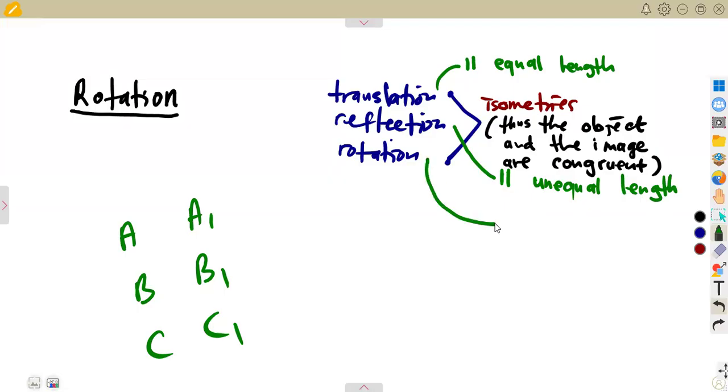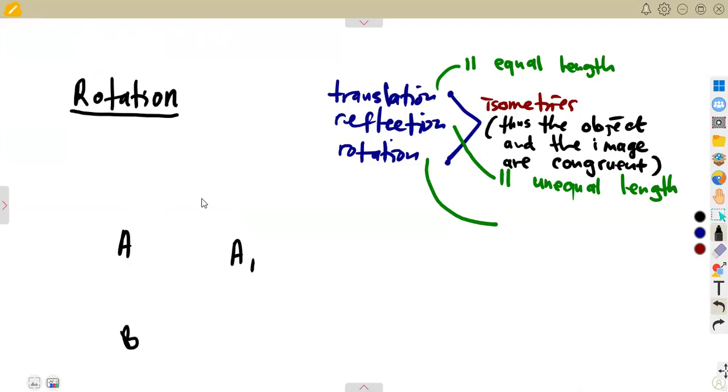But for a rotation, it's not about parallel lines. When you join these corresponding points, A to A1, B to B1, it's not going to be parallel at all. So this is an advantage, as it totally gives us what is different from the other transformations that we are given. This time, if I join A to A1 like this, then B to B1 like this, you are going to see that they are going to meet. They are going to intersect. There is going to be a point of intersection.